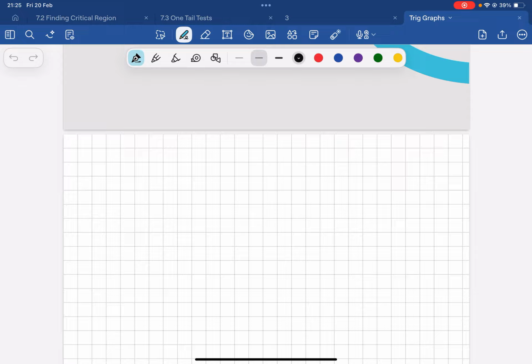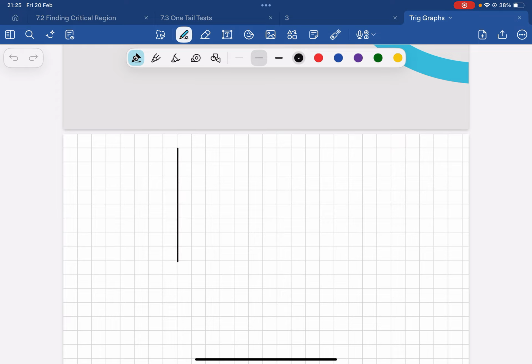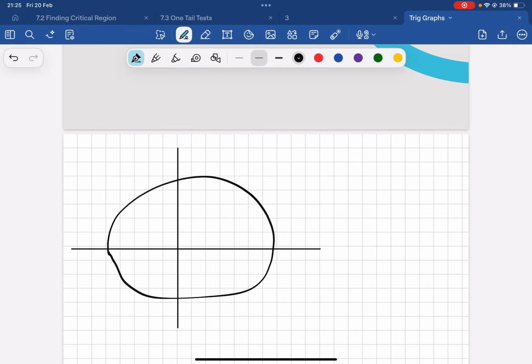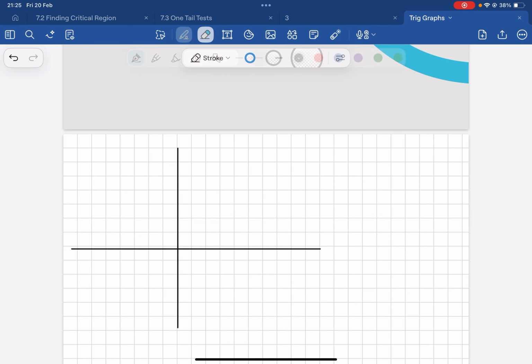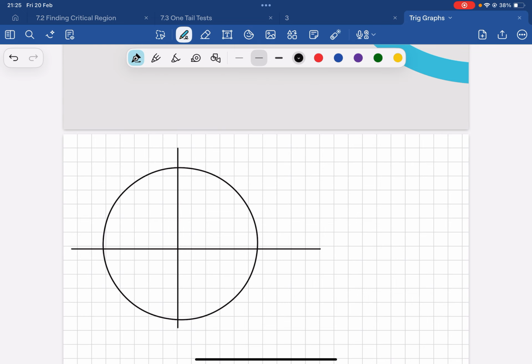Yes guys, today we're going to be proving why the sine, cos and tan graphs look the way they look. So the way we do this is we start off with just a simple unit circle. Obviously this unit circle, let's draw a better circle, has a radius 1. Let's call this 1.